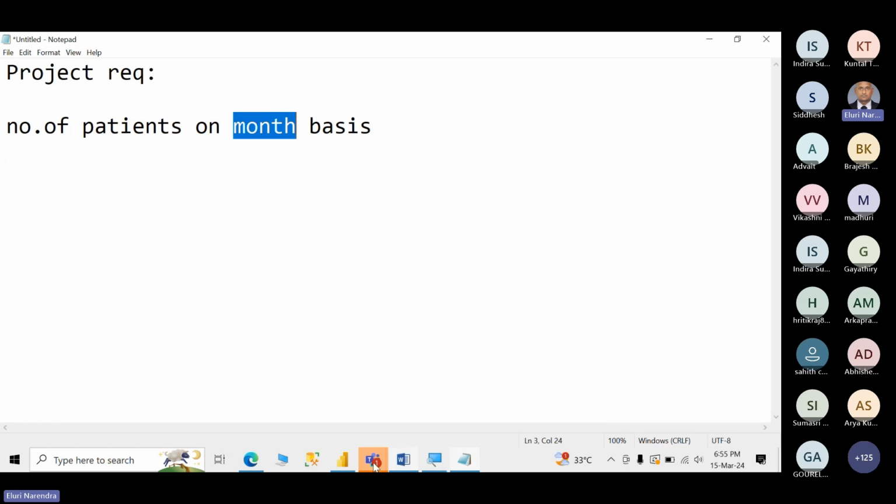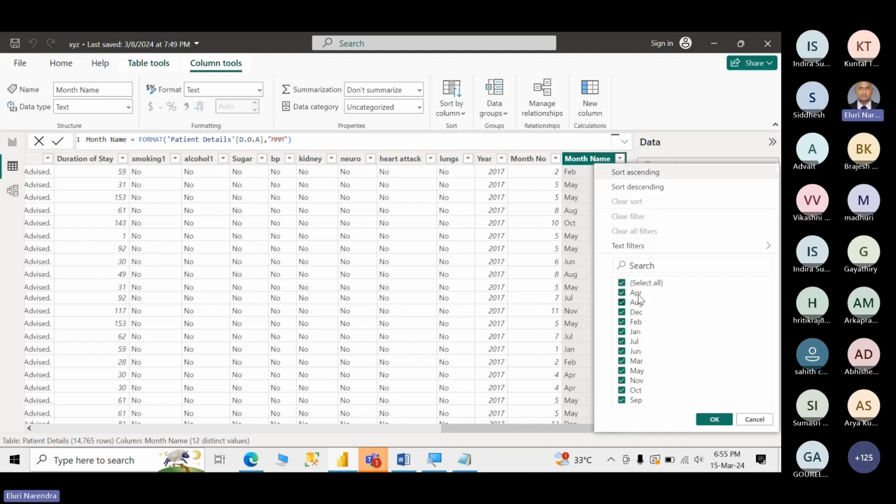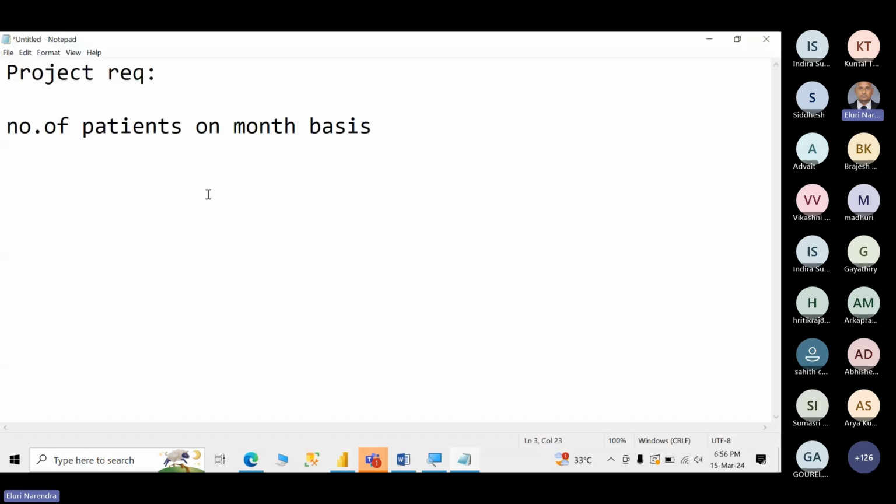If I open this month name, how are you getting this? What is the first month name? This is the basic sorting mechanism in Power BI. First month name is what, January or April? April. Why? But in the analysis, what do you want to see as the first name on the x-axis? Suppose I take the x-axis, the first name should be January or April. What is your expectation?